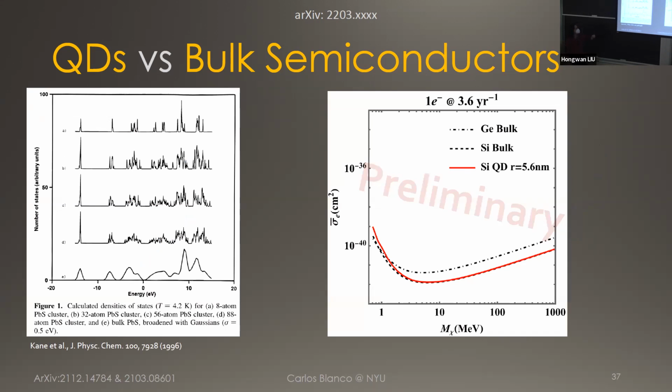So this, on the left-hand side, is the density of states for quantum dots of lead sulfide. And we see that when these clusters are very small, when there are only 8 atoms, the density of states are just these peaks, these single particle peaks. But very quickly, once we get to the 100 atom state, you're really starting to populate the continuum of the density of states, where really the quantum confinement effect is just there at the very edge of the band gap. That's great news.